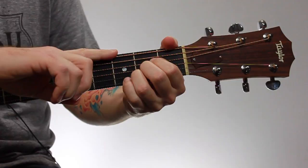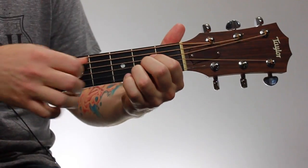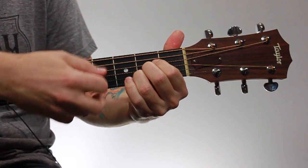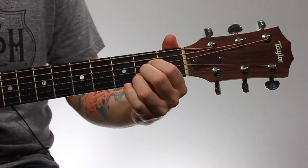And just like the A minor, you don't play the 6th string, so you can reach up with your thumb, if you can reach, and mute it out, or you just have to be accurate with your strumming not to hit that 6th string and just start your strum on the 5th string. And be really careful not to mute out that 1st string with your hand because that is open as well. So that's one way to fret it.